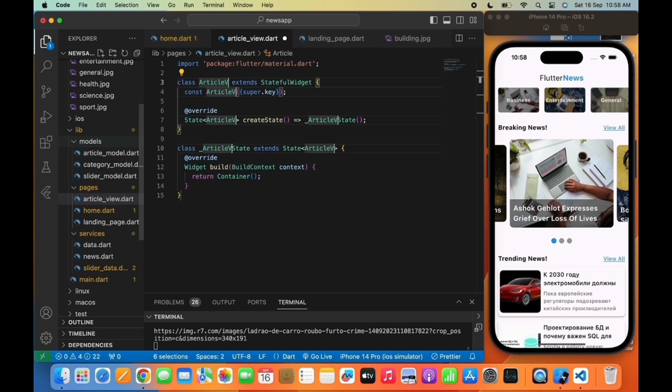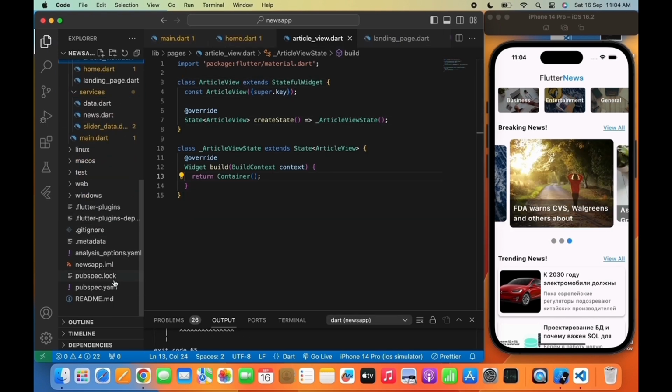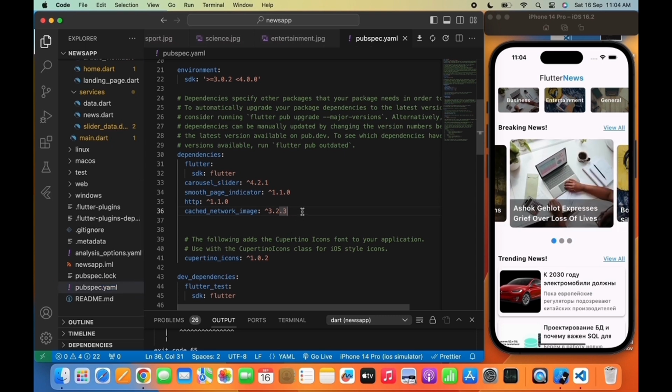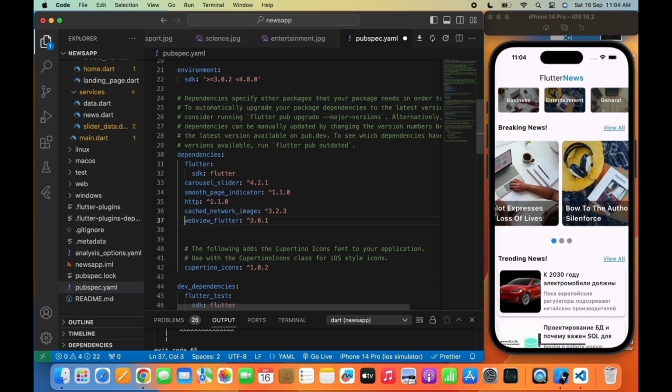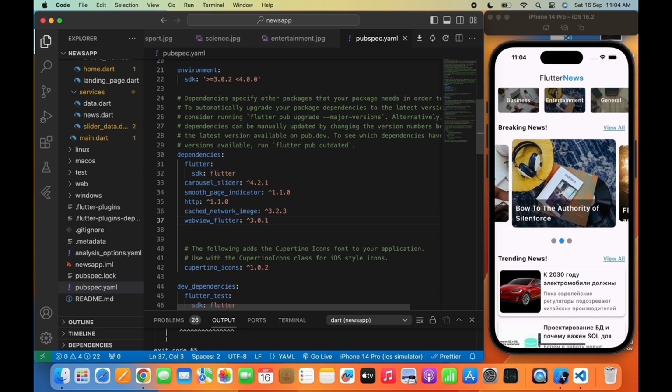Now we'll move to the pubspec.yaml file and call a WebView package here. You can use the updated WebView version from pub.dev also, but in the updated version of WebView Flutter there are a lot of changes, so you need to create a controller and many more files again and again.